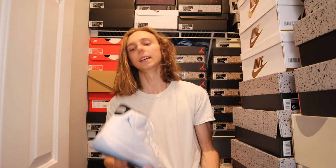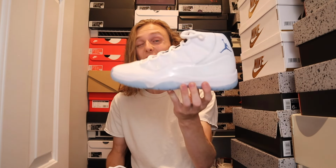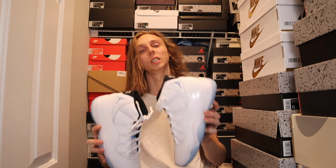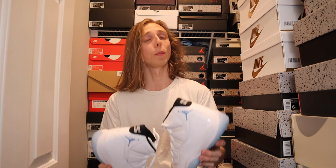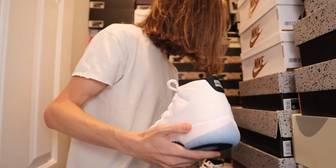So if I'm correct, the last time they did the Jordan 11 high version of the Legend Blues, I know they did a low in 2021, but the last time they've actually done this Jordan 11 high, I believe, was 2014. So it's been a minute, around 10 years. We've seen a lot of sneakers, Jordan specifically, retroing after about that 10-year mark recently. We saw it with some Jordan 4s, now we're seeing it with this pair. But let me set one of these down right here, and we'll give you all a little up-close glimpse.